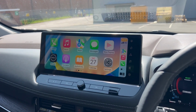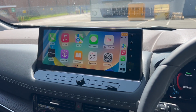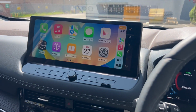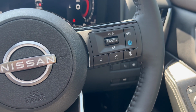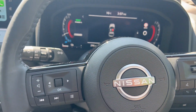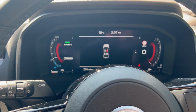Wireless CarPlay. I'm going to be very careful on what I say, but you can use the voice command. If I were to use the voice command, it would actually cut the video off right now because I'm using my phone to record this. The vehicle also has its own built-in voice commands, and those are accessed by saying hey and the manufacturer's name, and that will activate the voice commands for the car.